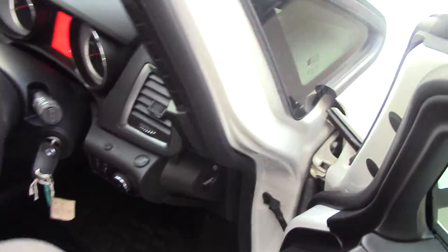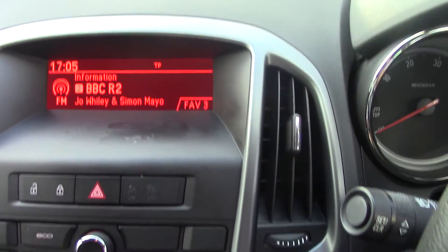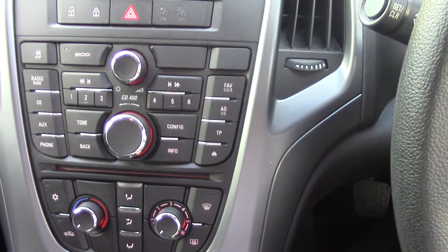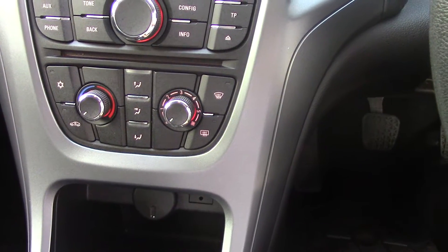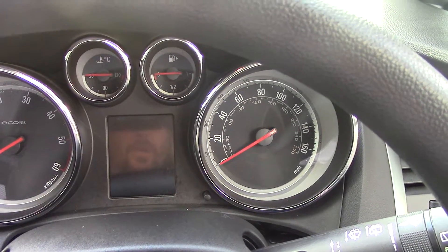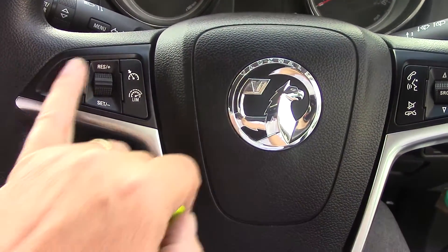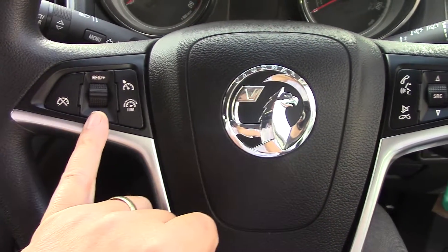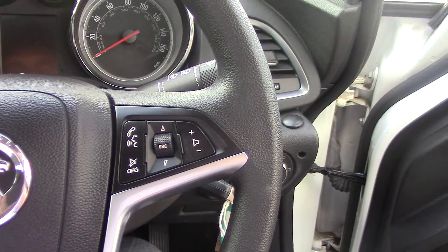We'll just go to the cockpit area. As you can see there's the instrument display there, which would be your radio display. Coming down to the head unit itself — your radio, your CDs and aux. And then coming down to all your heater controls just there as well. Coming down to a six speed manual gearbox. Over here would be your instrument cluster, so speedo and rev counter. And coming then to a multifunctional steering wheel — all the cruise control functionality on the left hand side, and then volumes and scrolling up and down through your trip computer on the right hand side.